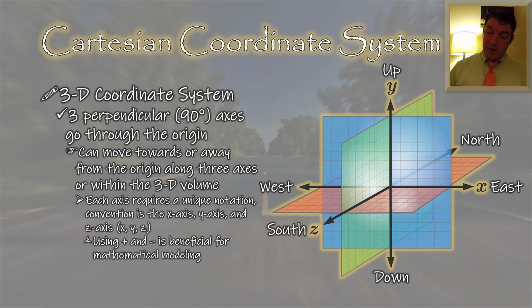You also see here, instead of calling them x, y, and z, we could refer to them as north, south, east, west, up, and down. It's actually arbitrary that we've made x east-west. In general, a lot of times you find that that's true, but I could have just as easily made the x-axis up and down, or the x-axis north and south, and the other two axes would still be 90 degrees. It's just that once the x-axis is used for north and south, the other two can't be north and south. They have to be perpendicular to it.